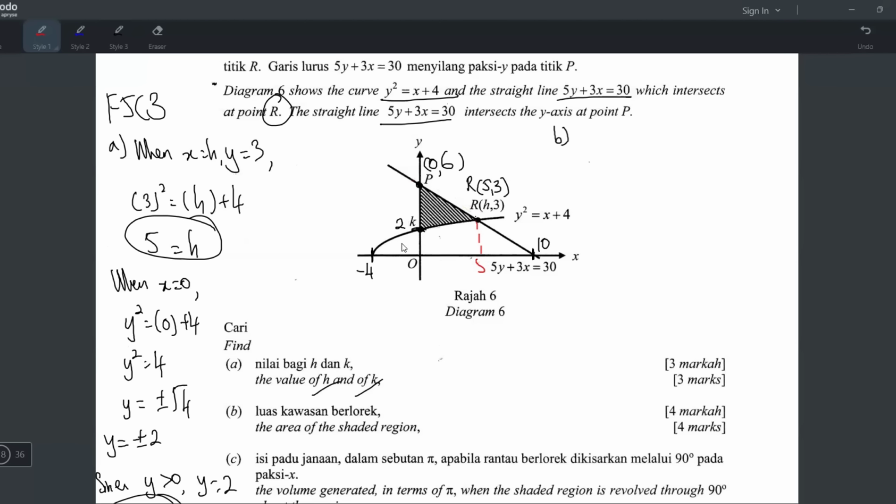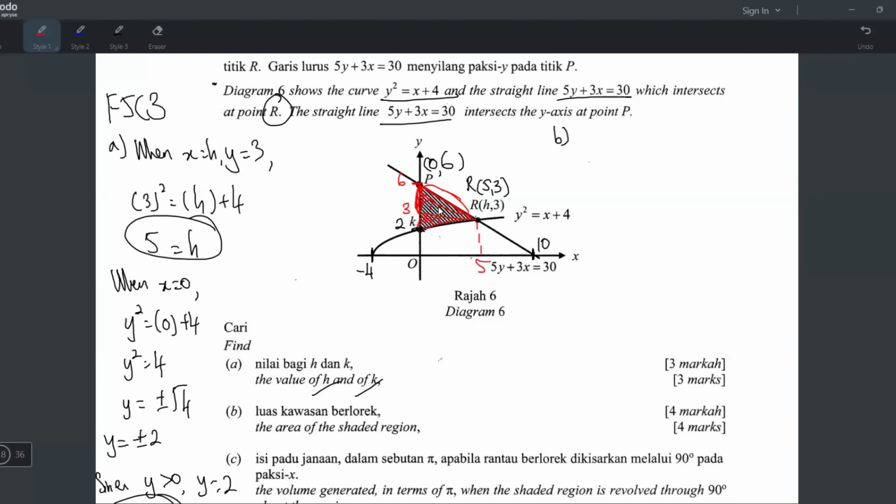But what if you use y-axis? Okay, if you use y-axis, you can integrate from here to here first. Yeah, from here to here, integrate straight line, and then plus with the curve. Because this one is 3, yeah, 3, this one is 6, right? So you can integrate from 3 to 6, straight line, and then plus with integrate 2 to 3, curve. Okay, so there's two method lah. You can use the x-axis also can, y-axis also can. If you use x-axis, you have to minus. But if you use y-axis, you have to plus.